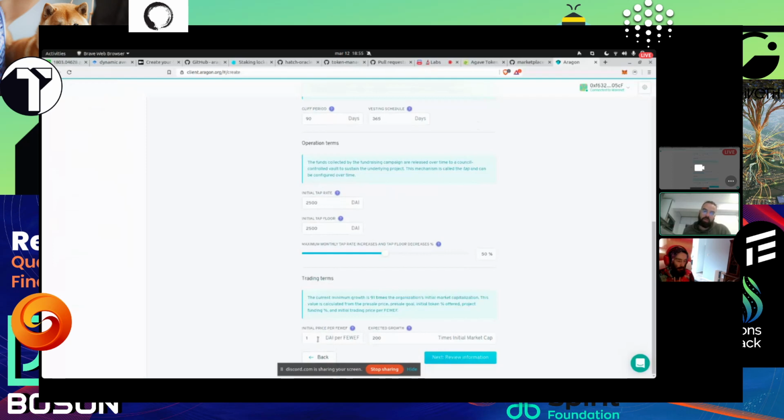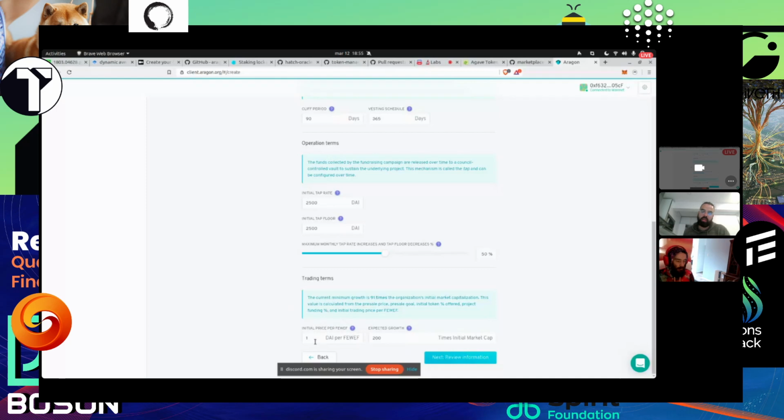It is configured with these things. There is a formula that transforms the expected growth into the virtual supply and virtual balance. It is explained more in detail here. So this is what we need to understand in order to get the parameters done.